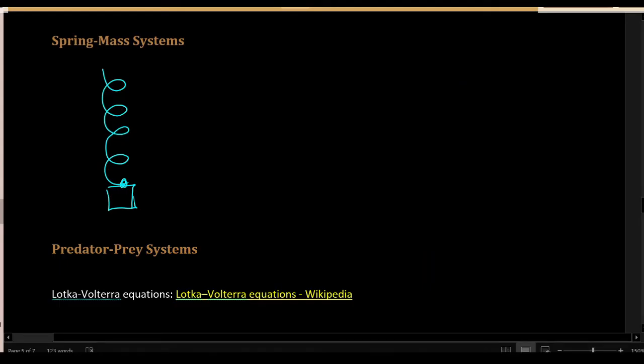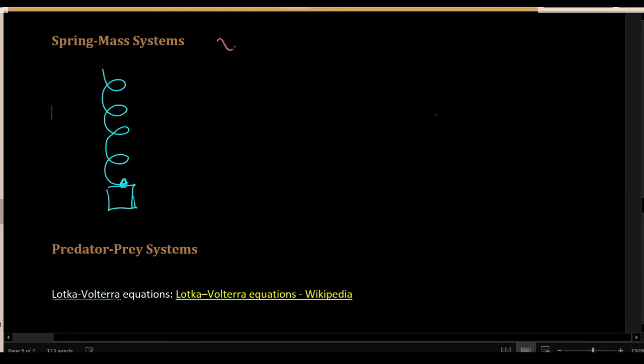Spring mass systems can also be represented by differential equations. So suppose we have some spring to which a mass is attached or perhaps suspended. Now, independent of any external force, the spring mass system is going to be in a state called equilibrium, basically a resting state. But if we come in and we push or compress the spring, or if we extend it, then the spring mass system gets disturbed from equilibrium and the mass moves its position from equilibrium.